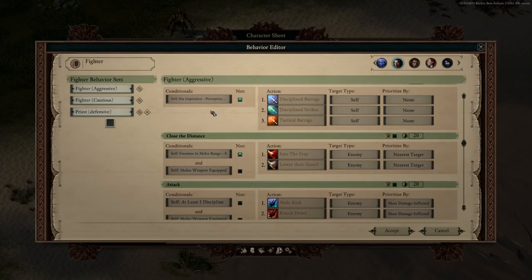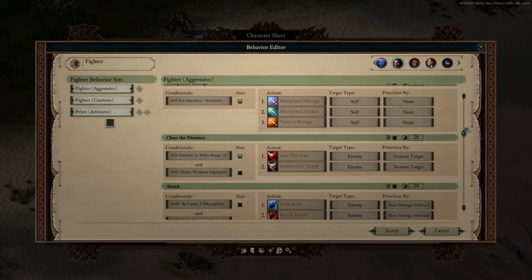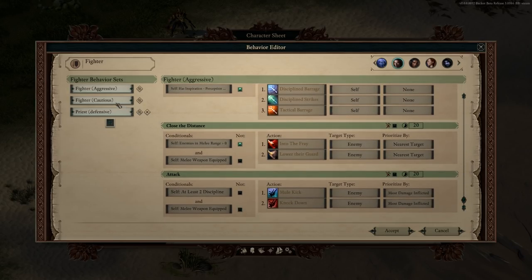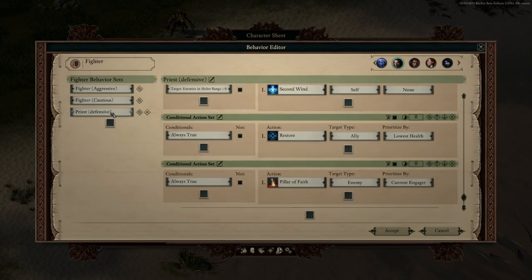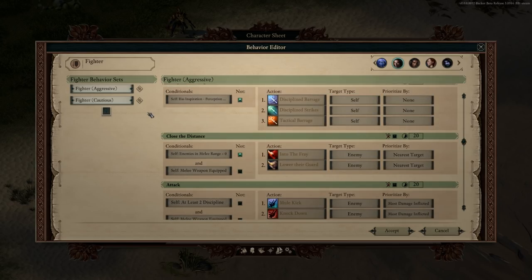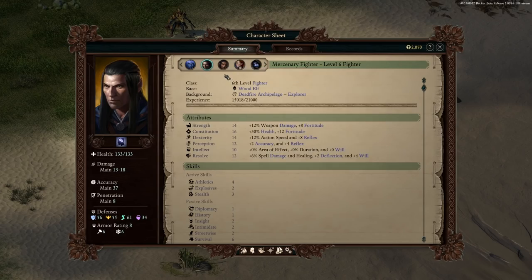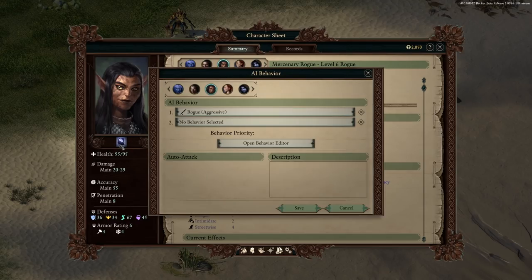That has allowed us to do a couple of things. One is that our enemy AI can be much, much more challenging. Don't worry though, if you want to play on a lower level of difficulty, we actually tune down the AI so it's not quite so vicious. But the benefit of it is that from a player perspective, if you want to really customize your character's AI, you can go really, really crazy with it.